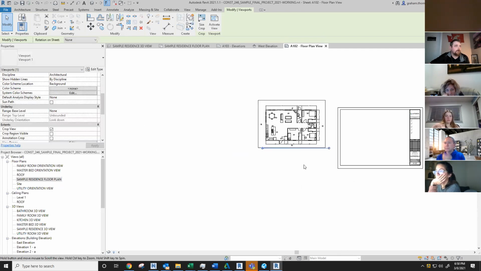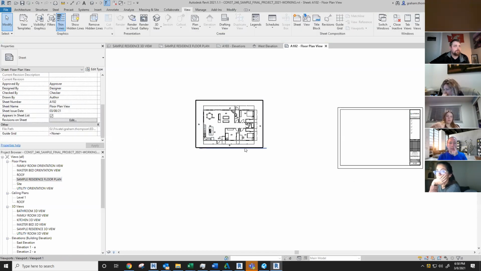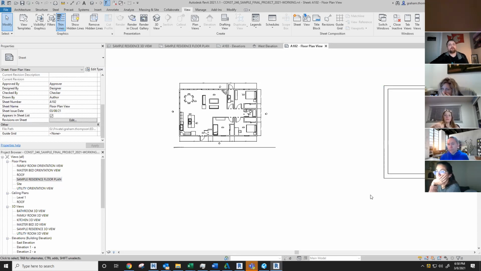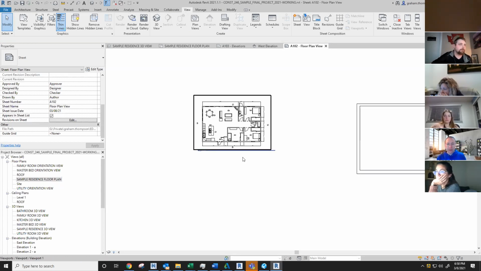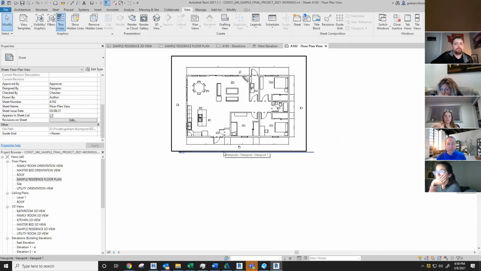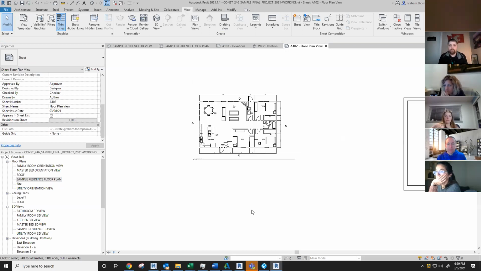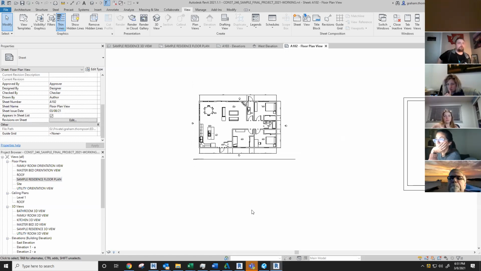I'm going to bring this off the sheet because it's a little easier to show you out here and not accidentally get the sheet as part of this selection. Does anyone have any questions real quick about moving a view on a sheet? Okay. So that's the relatively easy part.